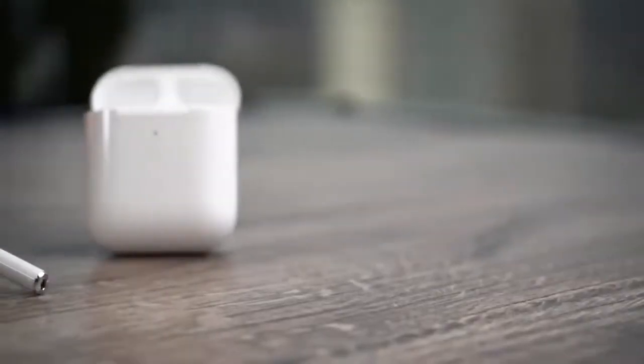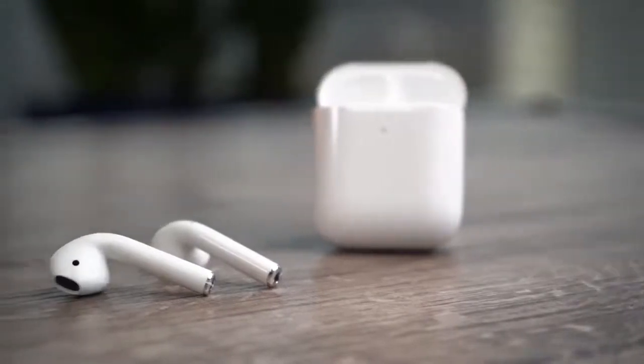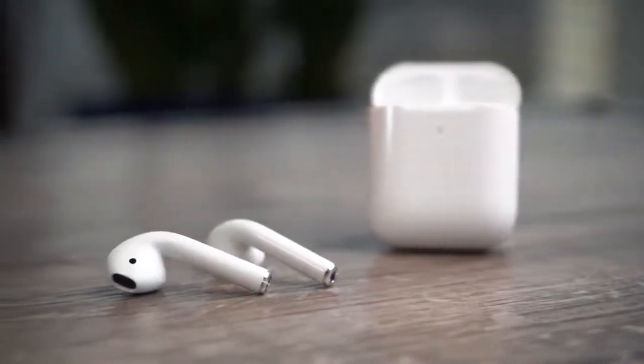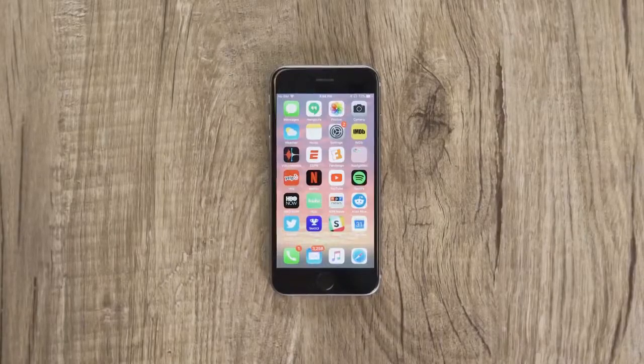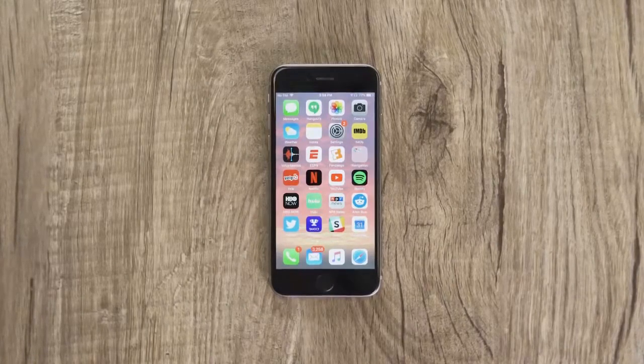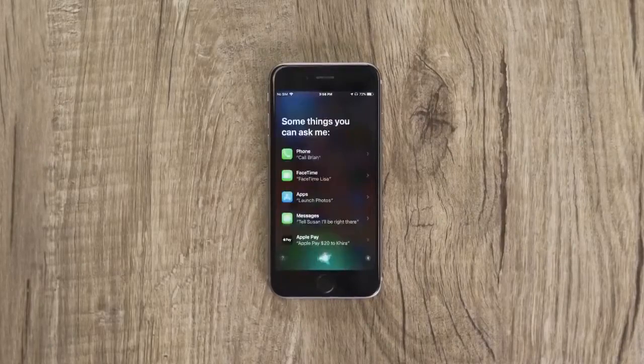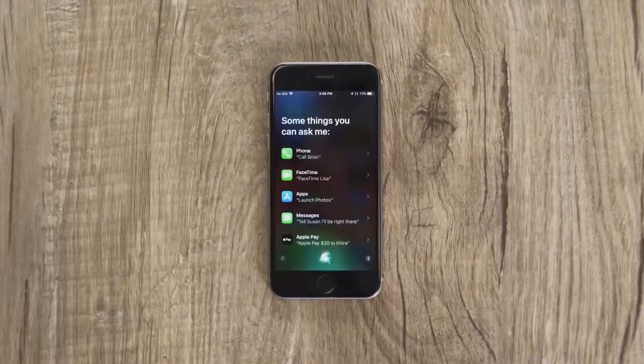So what is different? Well, aside from the $40 wireless charging case, the biggest difference between the 2016 AirPods and the 2019 version is the H1 chip, which replaces the original W1 chip and adds some new functionality, including more features and better Bluetooth efficiency. If you love Siri, you'll love the new always-on Siri functionality, which allows you to use the digital assistant with just a simple "Hey Siri" command. It's fast and responsive, and also the only way to adjust volume without using your device.